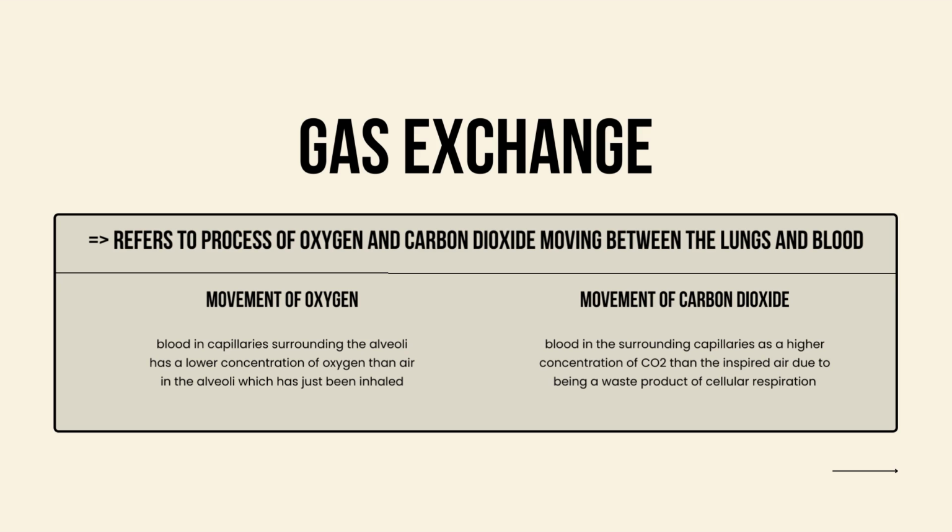Then we have gas exchange, which refers to the process of oxygen and carbon dioxide moving between the lungs and blood. For the movement of oxygen, the blood in the capillaries surrounding the alveoli has a lower concentration of oxygen than the air in the alveoli, which has just been inhaled. Then we have the movement of carbon dioxide. The blood in the surrounding capillaries has a higher concentration of carbon dioxide than the inspired air, due to being a waste product of cellular respiration.